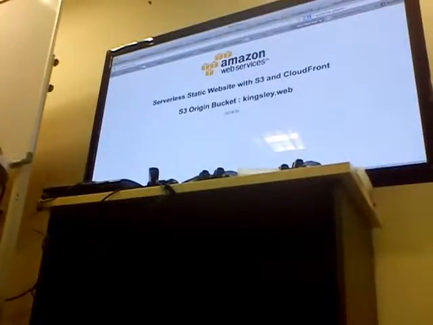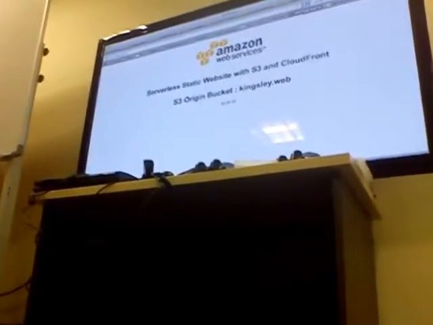But if no one goes to it for a whole month, my charge from Amazon is less than 1 cent, because I only have to pay for the storage of the image and the storage of the text. That's it, right? And if I show you just how simple this is, in CloudFront, if I look at this distribution, and click on distribution settings, I'll try and make this a bit bigger for you. You can see that the distribution is live, which means anyone in the world can see my website, right?